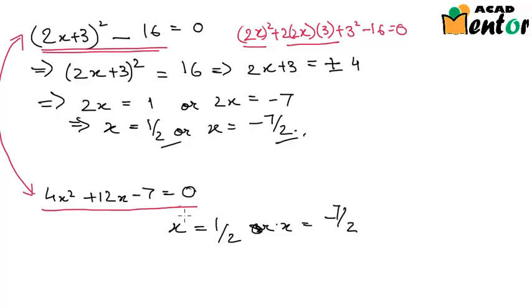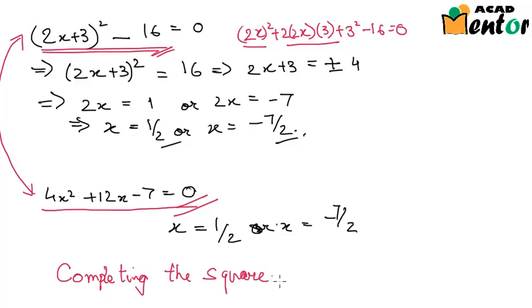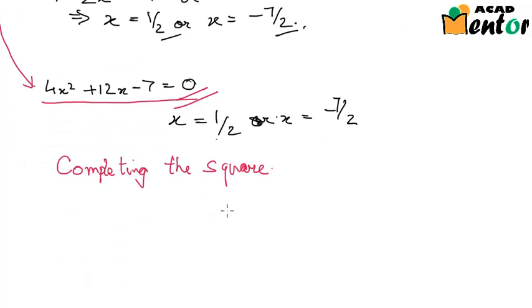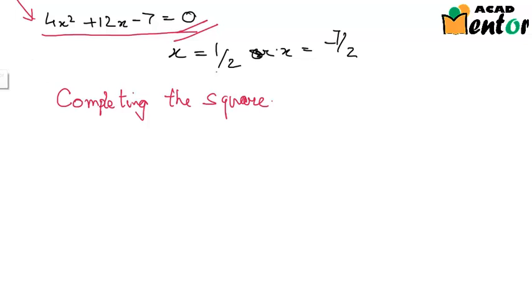So why don't we convert every equation of this form into equations in the form of this, where we have a complete square in terms of a linear expression of x and a constant term. Now this method is called completing the square method. And once we get a hang of this, it's very simple to solve. Now let us just consider this equation itself. So this is 4x square plus 12x minus 7 is equal to 0.